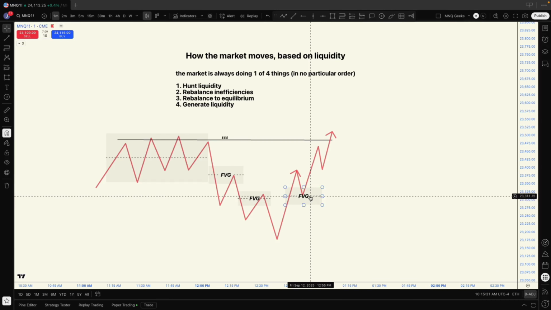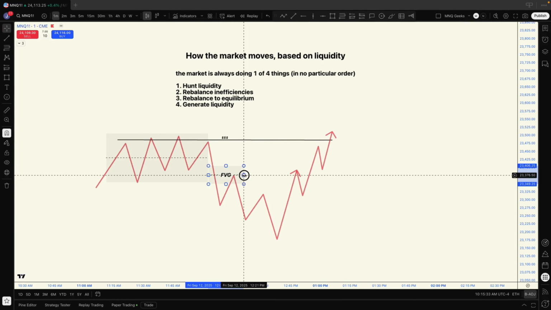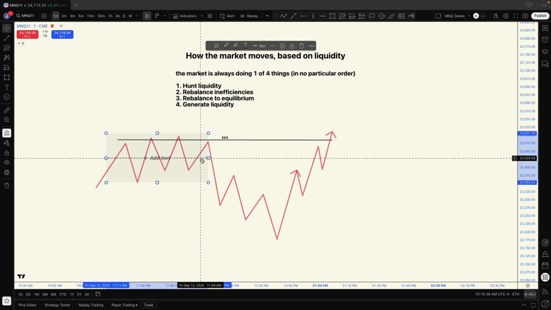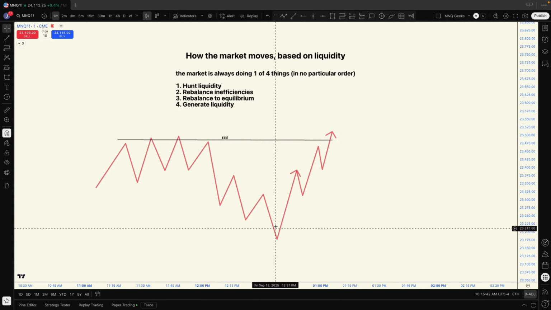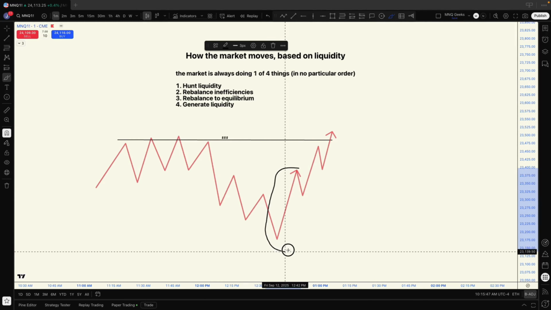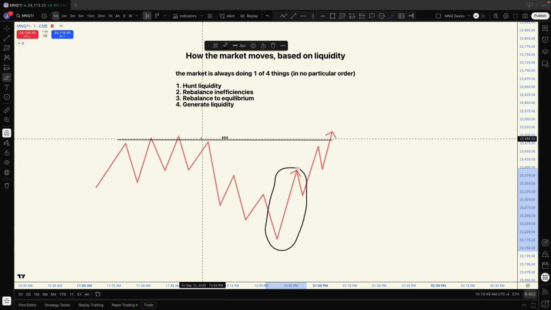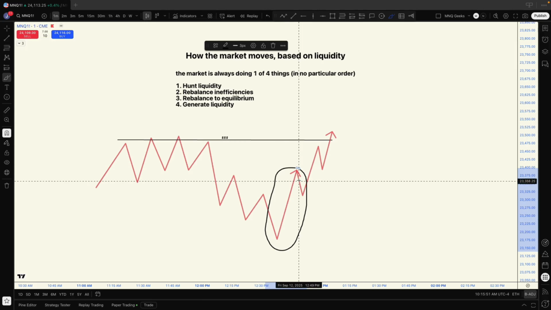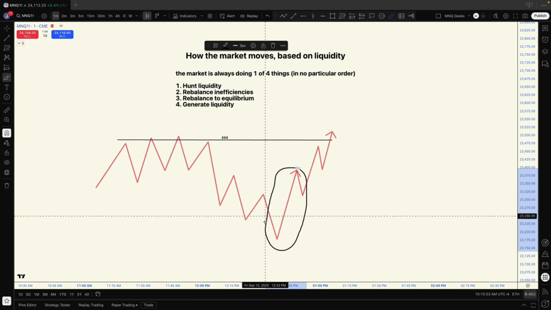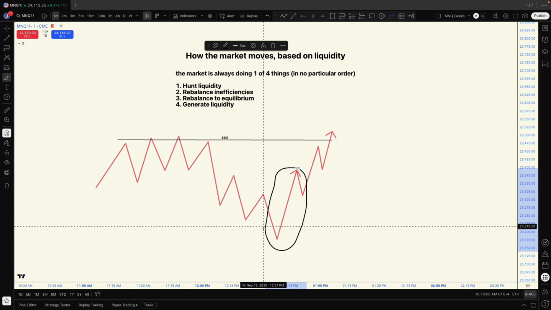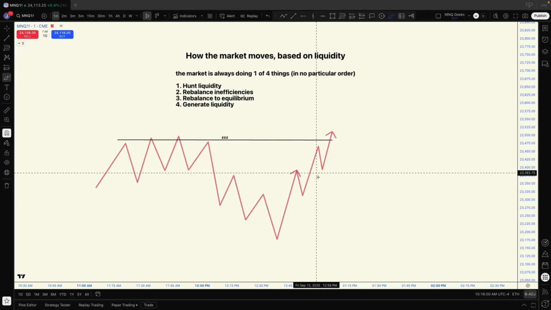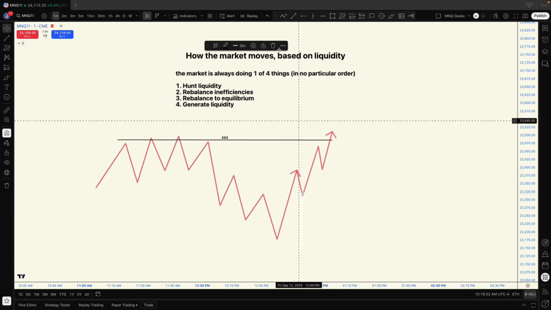Now for rebalancing equilibrium, obviously if you know the definition of equilibrium, I kind of can guess where this is going. But say for example, let's maybe look at this leg in price right here, this entire leg where we're coming back up to this external buy side liquidity. We're coming back up after going super low. We're going to start the move to come back up to the upside. Let's look at this leg specifically. And let's also drag this point. Oh, whoops.